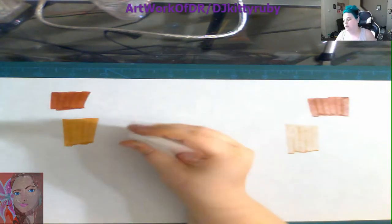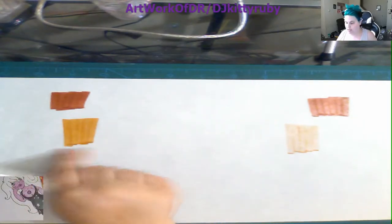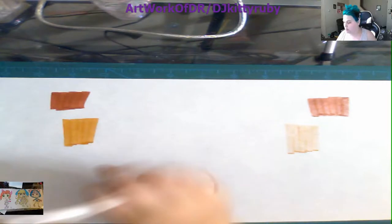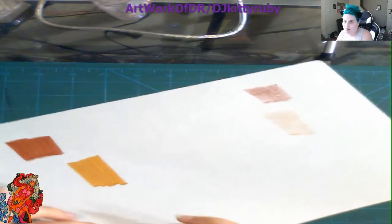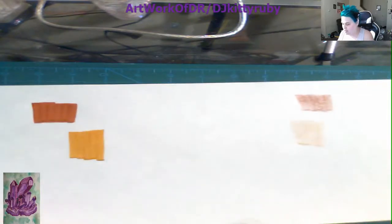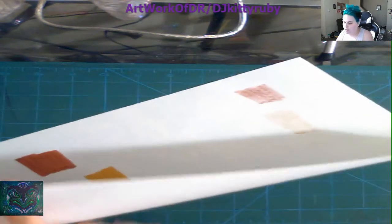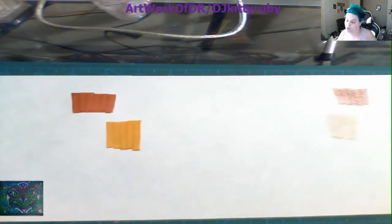For some reason, though, these markers actually look pretty decent when I do these swatches. Unlike the Copic, where you can see more of the buildup at the end here, where it's not as noticeable with the darker color that I put up there with this marker. Same thing on the other side. So they both look almost exactly identical. I don't know if there's supposed to be one side that you're supposed to draw on or not, but they feel almost exactly the same on both sides. I can't tell you for sure if I feel a difference. There might be a little bit more difference on this side, but like I'm saying, you can't really tell much of a difference.